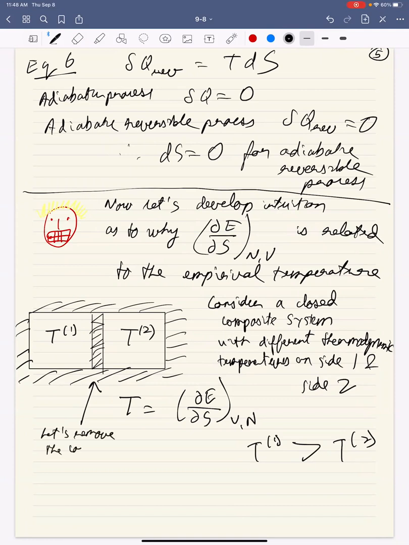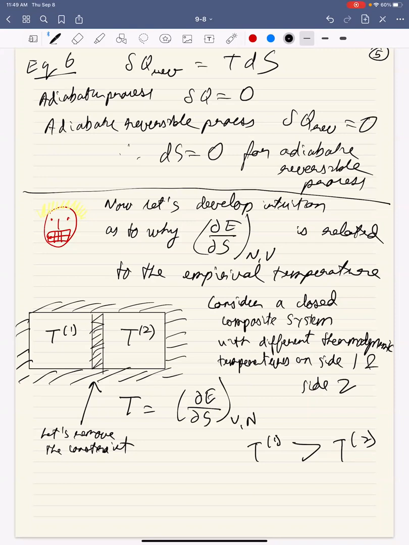So now let's remove the constraint. If this T was indeed the empirical temperature and you remove the constraint, then what should happen? What's your name? Can you remind me? Johan? Johan Pang. Okay, I'll get that. Since I don't want to lose you from the class, tell me, we have talked about all this thermodynamic temperature business, right? But let's say this was the actual temperature that you can measure with a thermometer, and you have a box where one side of the box is very hot and the other side is very cold, and you have a boundary in the middle, so this one stays hot, this one stays cold. Now I remove the boundary. What do you think will happen? From hot to cold, right?